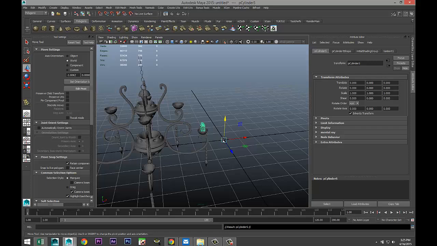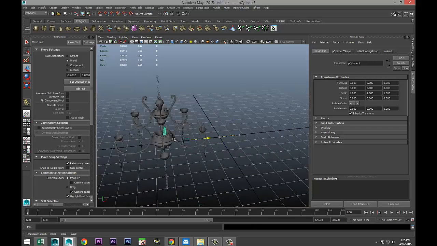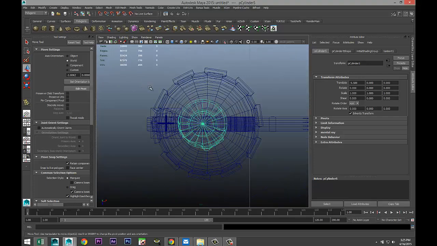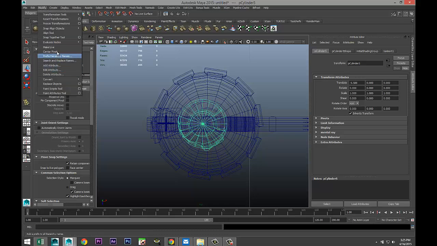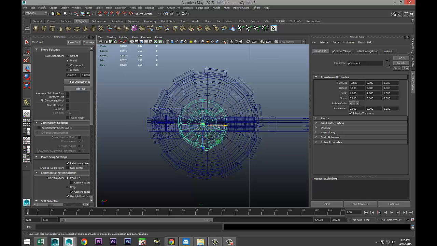We're going to hit Control D to duplicate. Move on over here. Check it from our top view. Modify center pivot. We're going to hit V to snap that. There we go.